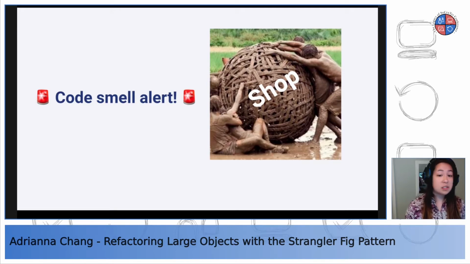Well, it's slow to test, it's difficult to understand, and it's really hard to change, both because it's difficult to understand, so it takes a long time to get in there and figure out what change you actually need to make, but also because it's so tightly coupled to other parts of the code base that trying to make a single change in shop can often result in a cascade of changes throughout the code base, and it just becomes a dependency management nightmare.